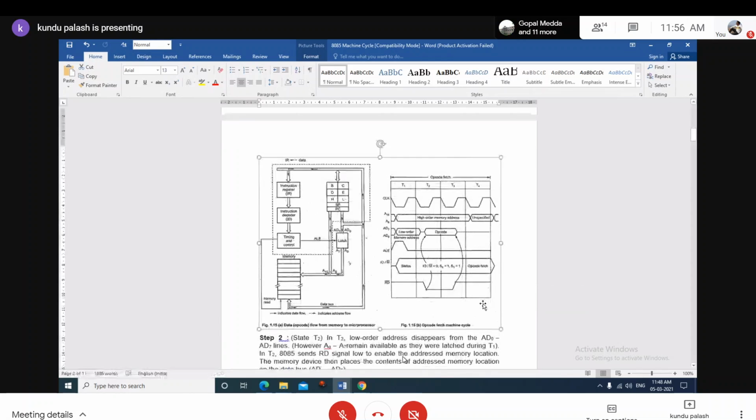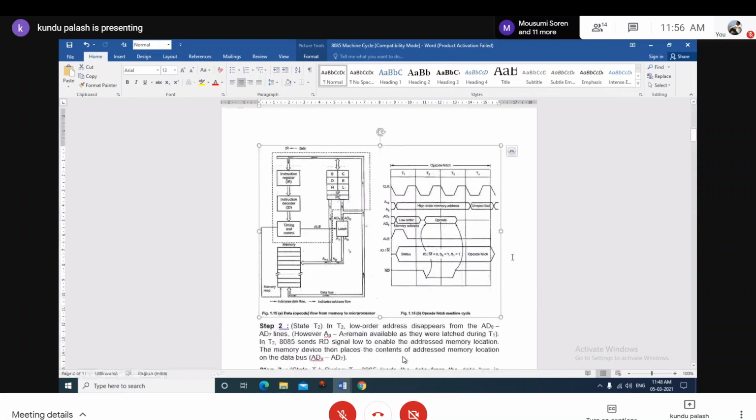And at the same time, opcode fetch cycle means the opcode which is stored inside the addressed memory location has to be read by the microprocessor and placed into the instruction decoder or internal registers, whatever it may be. So that's why the read bar signal is required. The read bar signal will be activated following a high to low transition, and it will stay active for this duration, from the midway of the T2 state to the midway of the T3 state, and then it will disappear. This is controlled by the internal architecture of the 8085. The user cannot change these things, as specified by the manufacturer.